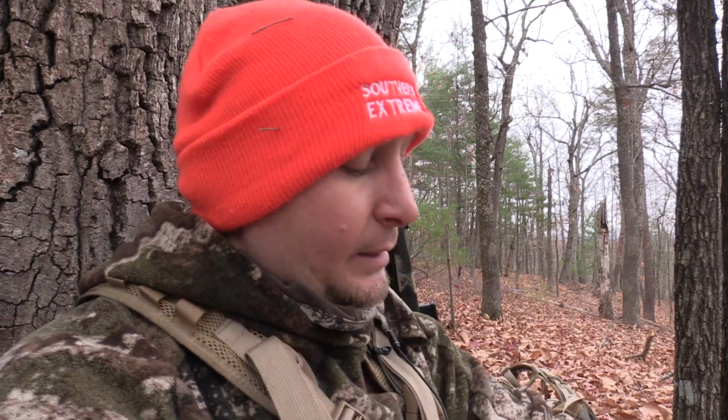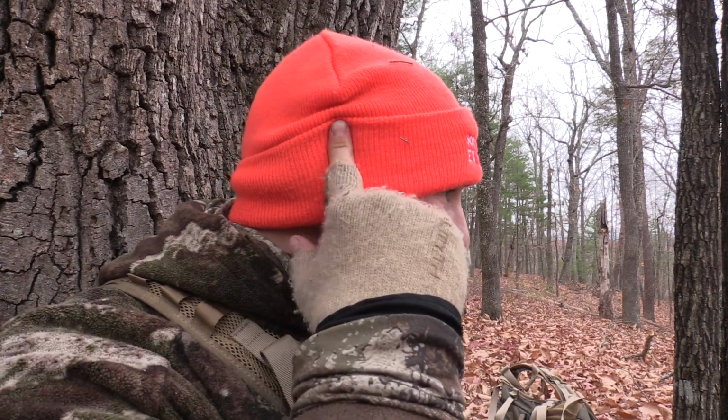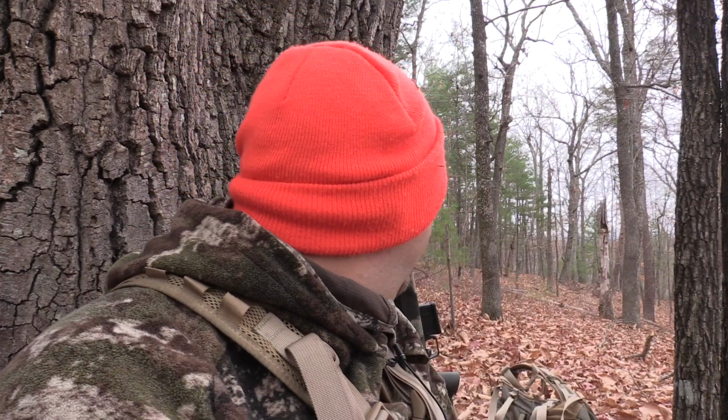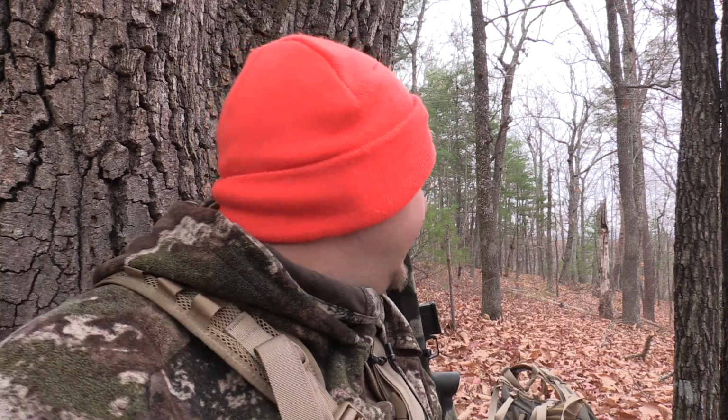And it's already 2:30. Originally, I was going to go get back on the boat and go over to another cove and scout it out. But I don't think I'm going to have enough time before it gets too dark. There's a hawk. So basically this saddle runs into where he's at. And there's trails and rubs and all kinds of stuff coming out of this. And there's a bunch of bedding. A bunch of bedding on this right hand side.